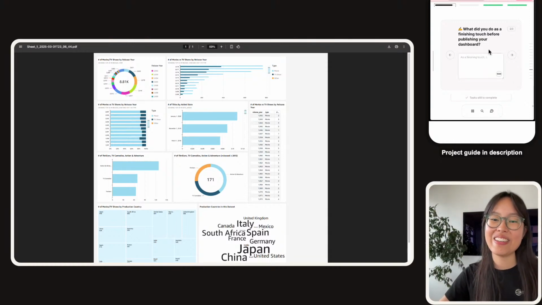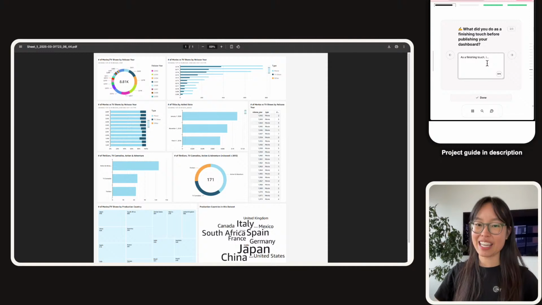What did you do as a finishing touch before publishing your dashboard? As a finishing touch, we updated the titles of the charts in our dashboard so that they are easily readable.